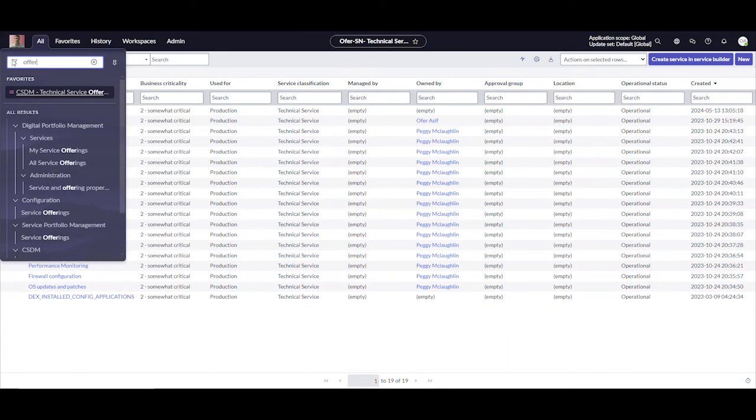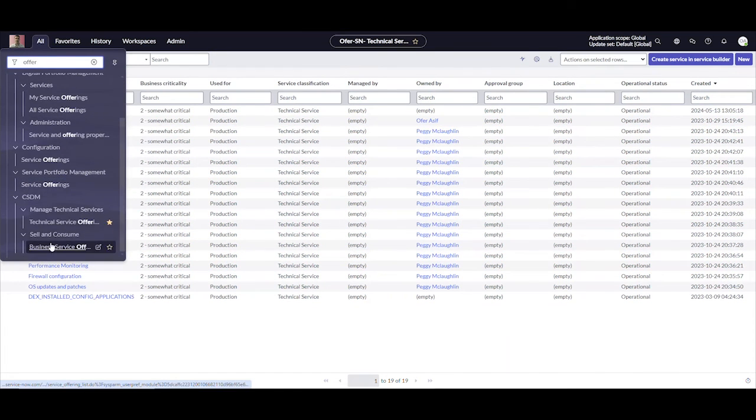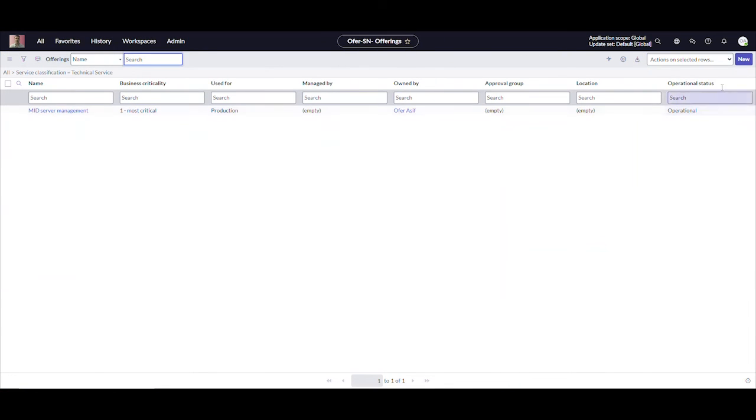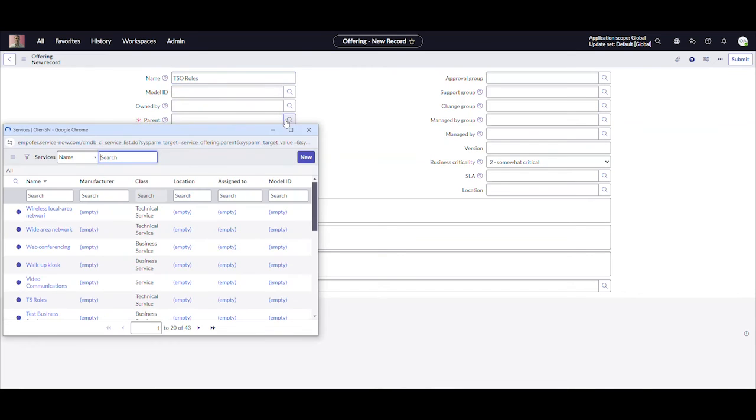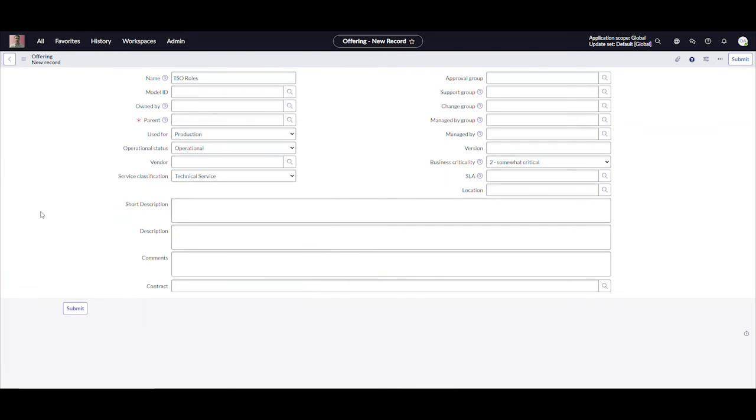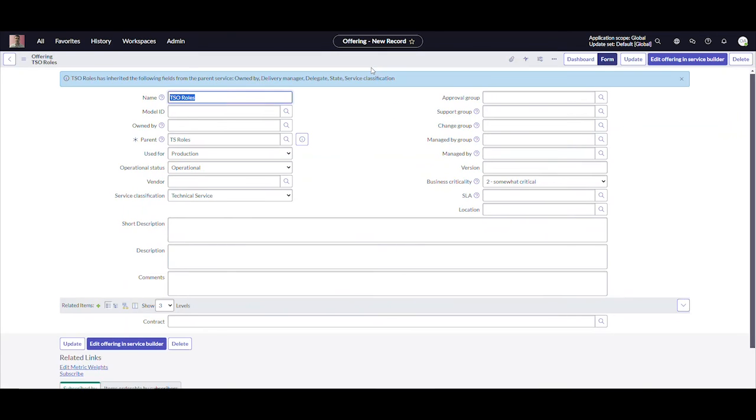So let's go ahead and create a new offering. For the new record, we'll name it TSO roles. As the parent, we'll select the technical service that we've just created, the TS roles. And we'll ensure that, again, the service classification is technical service.